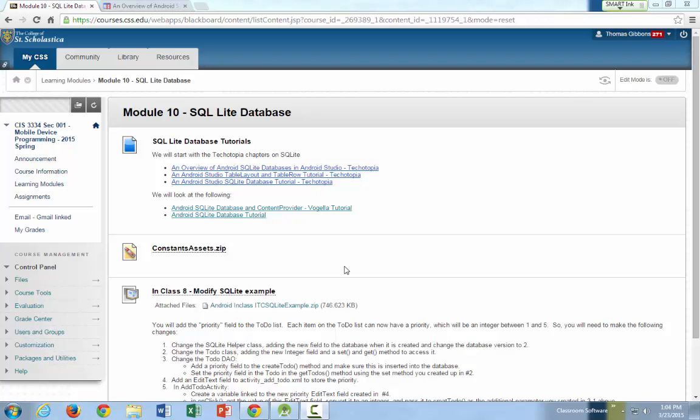Fortunately, it's not like C# or Microsoft .NET where I can just drag a database object and drop it on my screen and it connects up the database and I can then refer to any table or any record within that table. Basically, it's all built in. In Android, I've got to build a lot of this myself. This isn't that uncommon in Java. For database access, you've got to do a fair amount of programming. Java's always kind of been that way, where there's not a built-in standard across the board for data access. There's lots of different libraries, and a lot of people are building it from scratch.